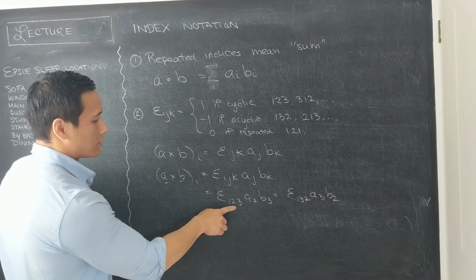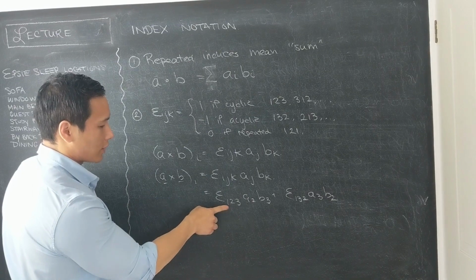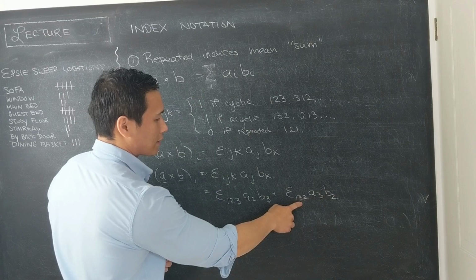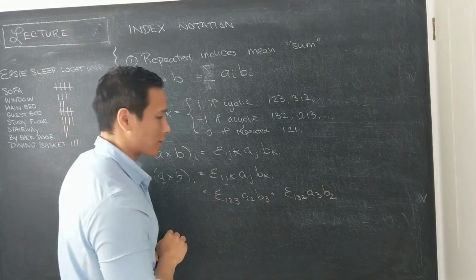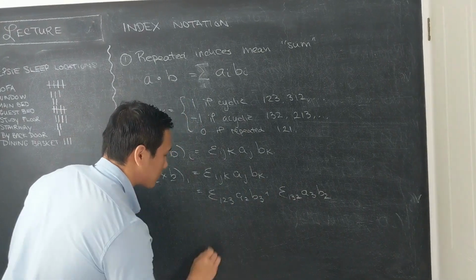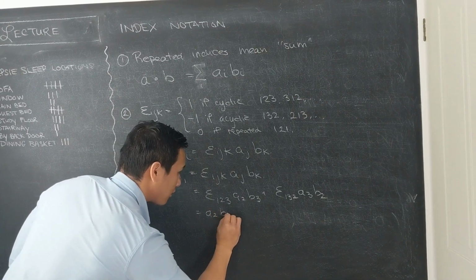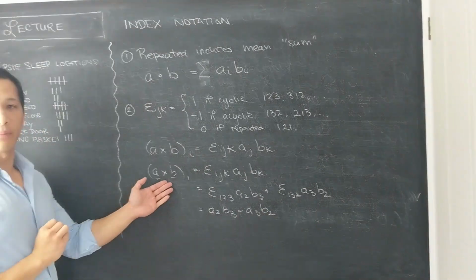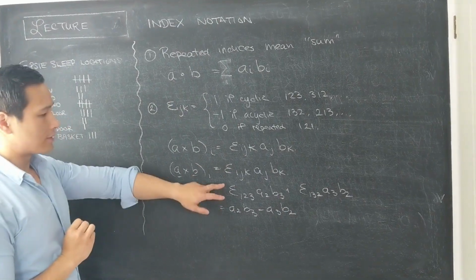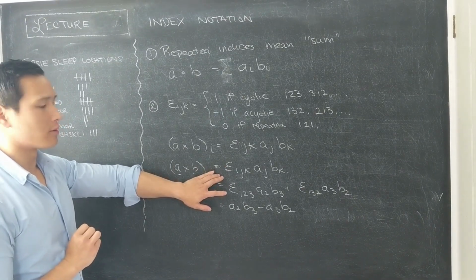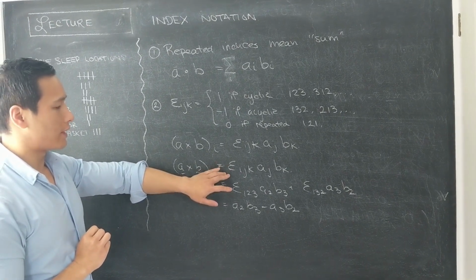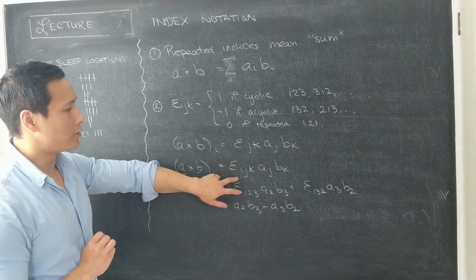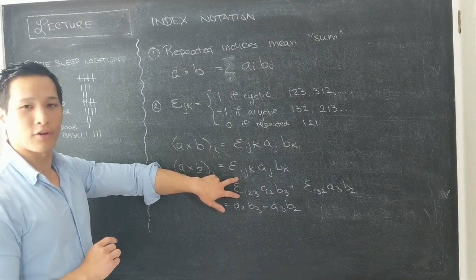Right, now epsilon 1, 2, 3 is 1 because it's cyclic. You count from the 1 and you count from left to right, so 1, 2, 3. And this one is acyclic because it occurs in non-cyclic order. So this one's a 1, this is a -1, so this is a_2 b_3 minus a_3 b_2. And you have the formula for the first component of the cross product. Okay? Now this seems a bit strange. Why would you do all of this when you have other formulas for the cross product? And the idea is that by writing it in this way, with the epsilon ijk, you can take advantage of the symmetries of the cross product.